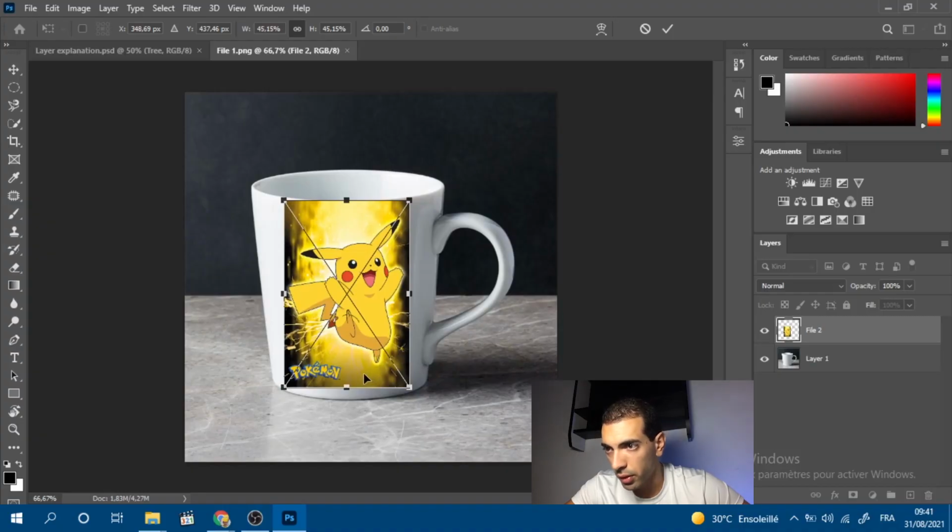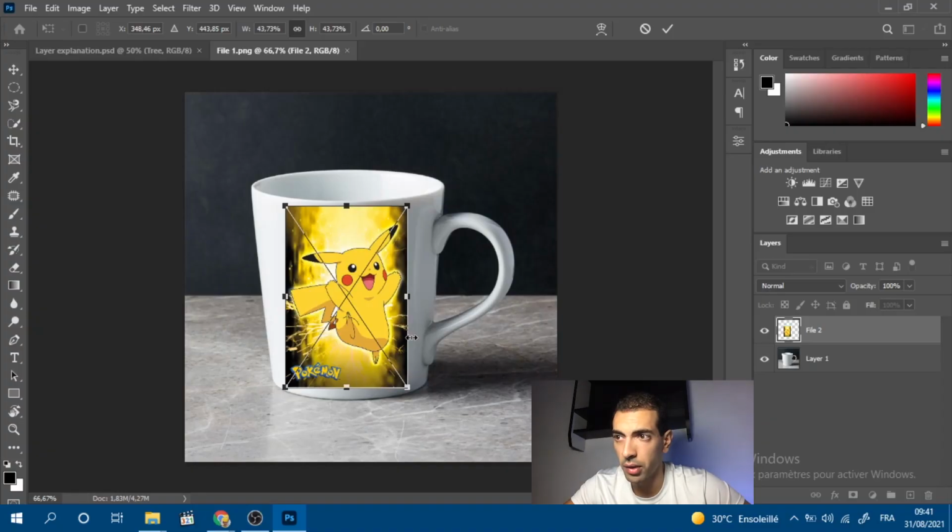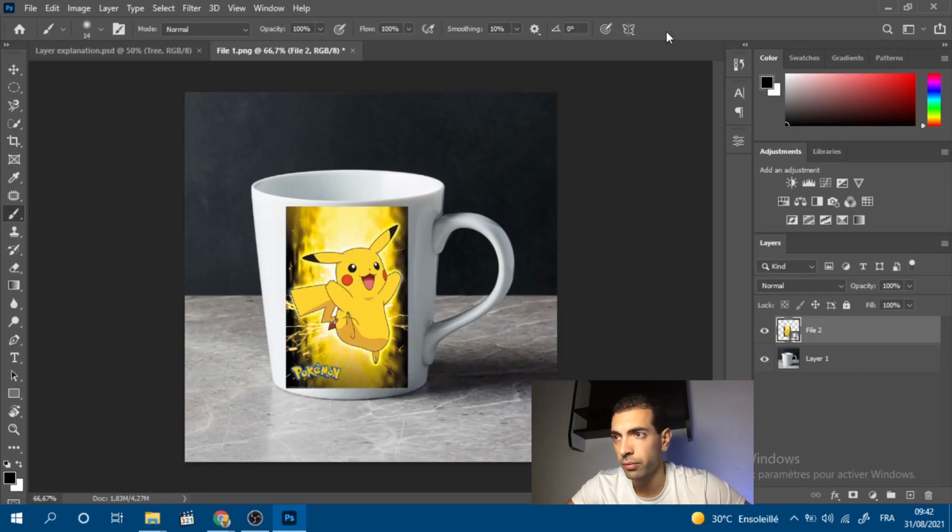And we place it in this position. Once we're done, we click on this button, and here's our image.